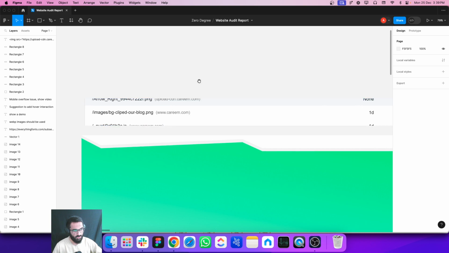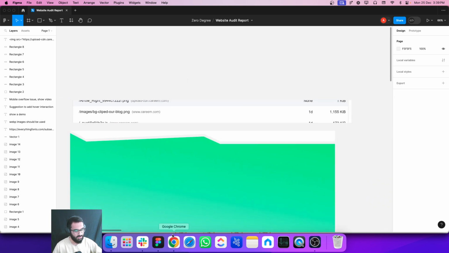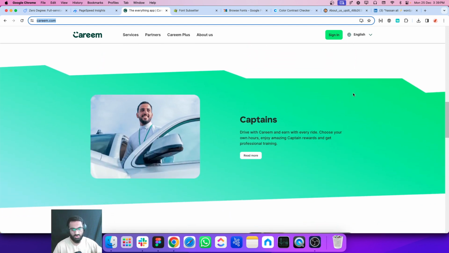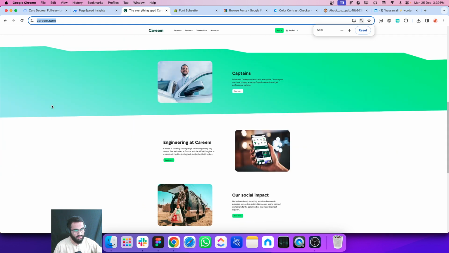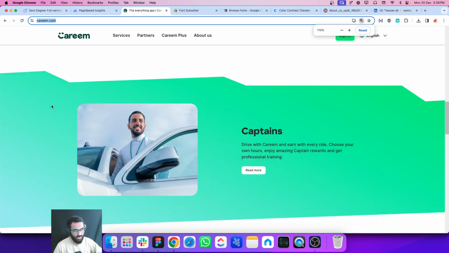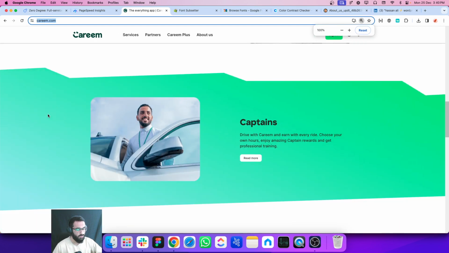So let's start from here. This is the first thing. Let's go to the Careem's page and look at this section. What Careem's website developers have done is they have used this whole section as an image. If I press Control minus, you see that the image stretches itself to fit the screen width. And if I zoom in, this is how the image stretches and comes back, which is not a good practice.